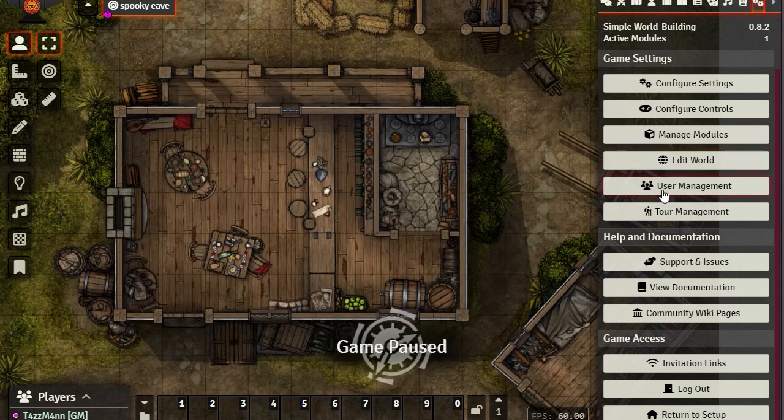User management, this is where we actually set up our multiple users, our nobody and Tazzy players, right? And you can set up those permissions. Tour management, this is when you first launch it, it will have a mini tour. You can turn it on and off. These are all going to go to web pages.